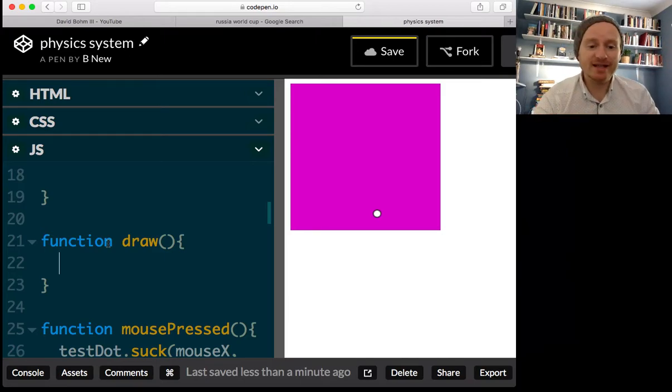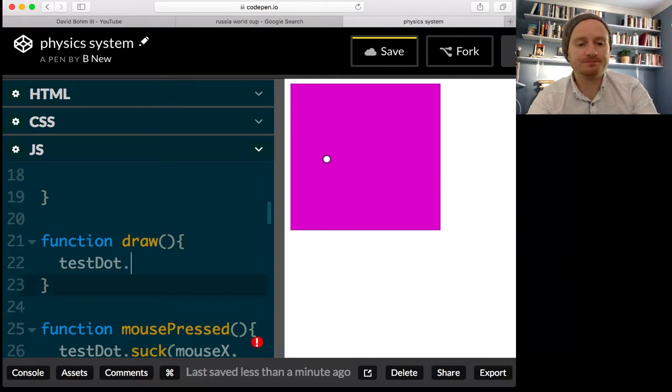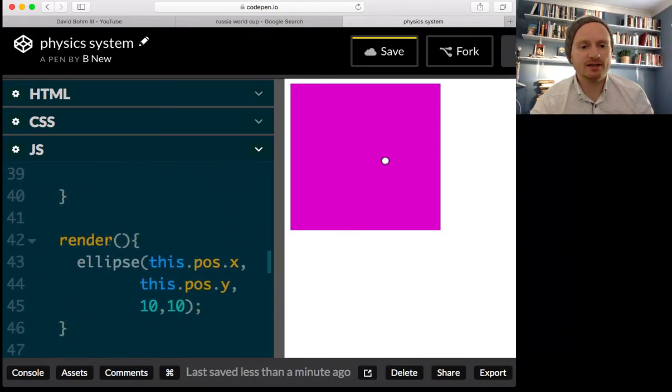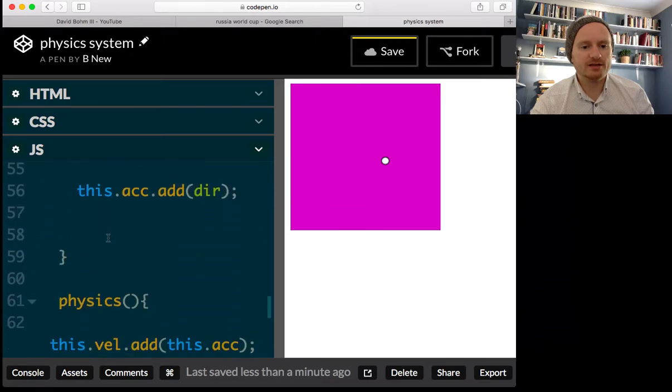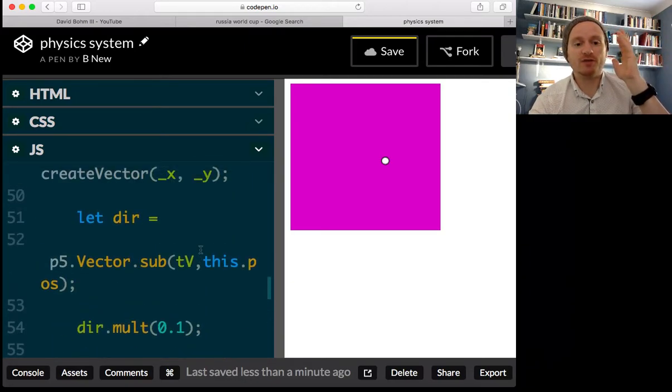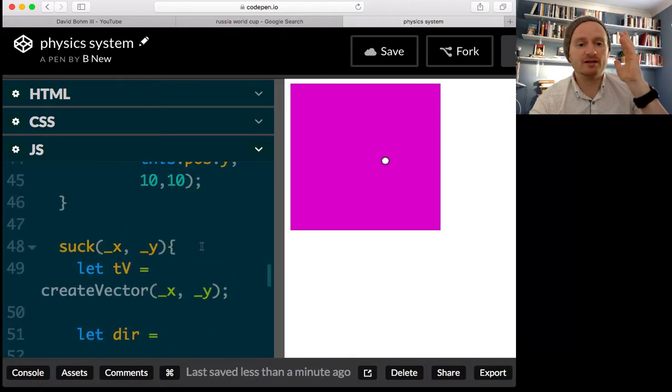So that means in here we can say test dot, no, we don't want to suck there. We want to say test dot physics. So we want to go and do its physics thing. And remember that. Where's physics? There's physics. That adds the acceleration. So if we've added a suck acceleration, that's going to affect the velocity. That will affect the position of the particle, and the position of the particle is obviously used in, where is it?